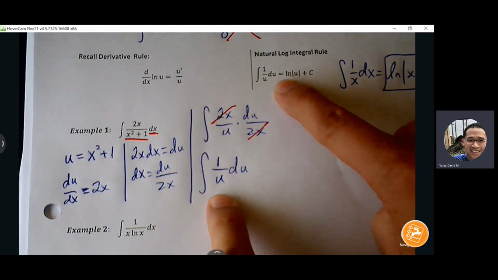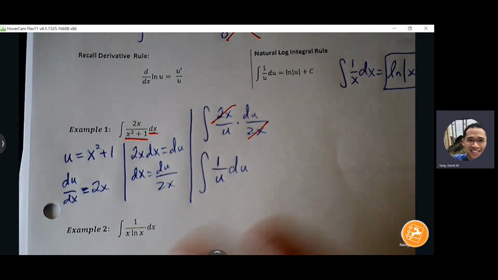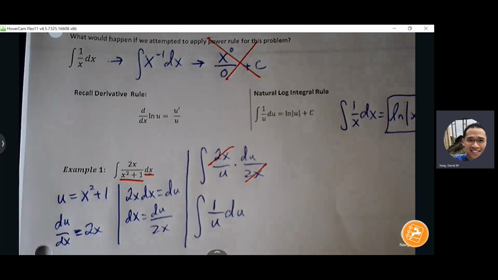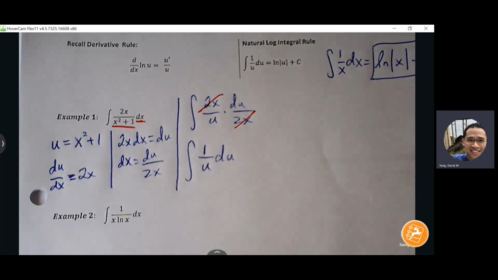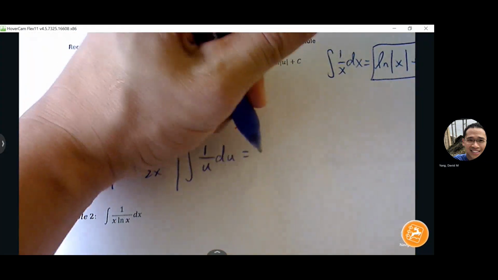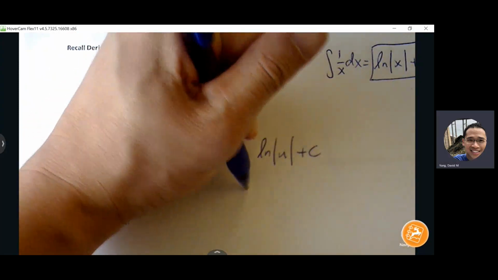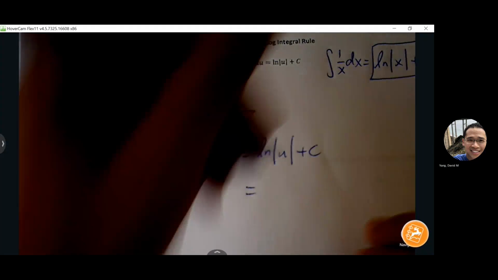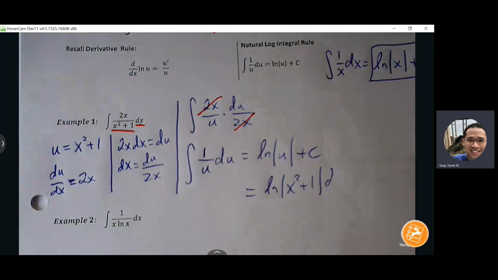So we know this is not power rule, right? If it's u to the first power in the denominator, we know it's going to run into this issue of failing if we push it to the numerator and go through power rule. So 1 over u has a special rule here, natural log absolute value of u. And remember, u is just a temporary variable, so we got to bring back what? Yeah, bring back the x. Plus c, sorry.